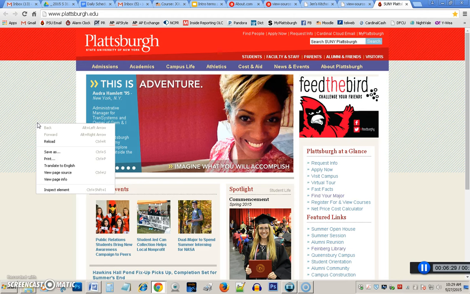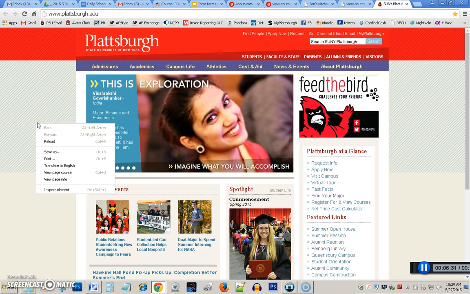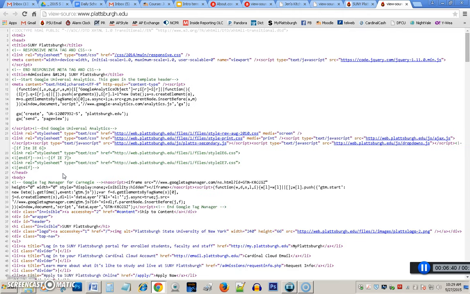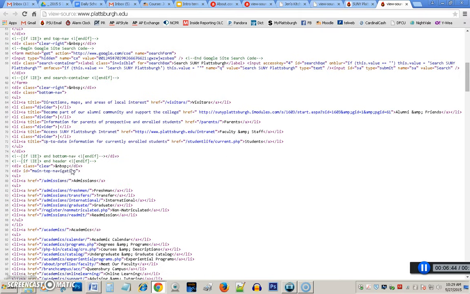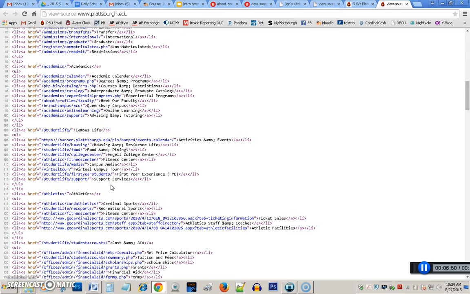And any page, and this would be the same to some degree in any browser, if I do a right-click, I can say View Page Source. What do I see? Well, when it comes up, and I'm afraid my browser's a little slow, I'm going to see a whole bunch of stuff that looks like gibberish. This is the HTML. That was a complicated page, the SUNY Plattsburgh homepage. There is a lot of stuff there.